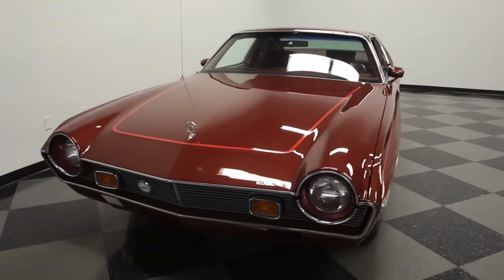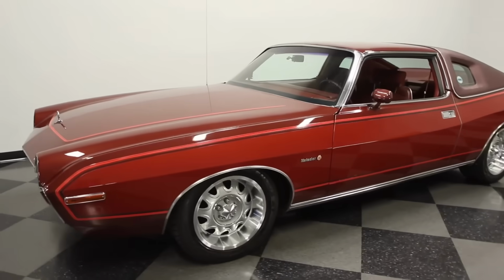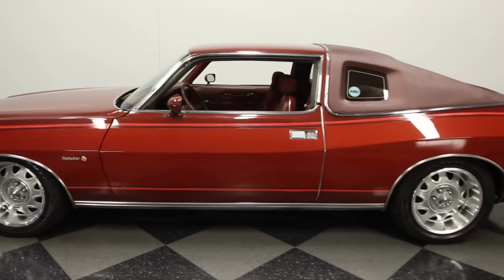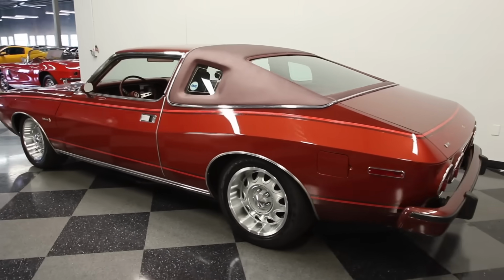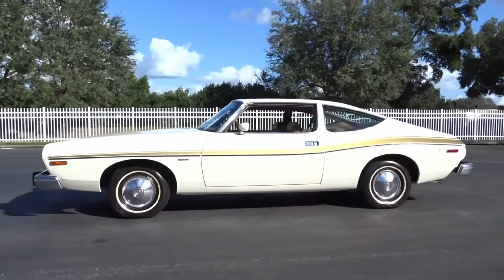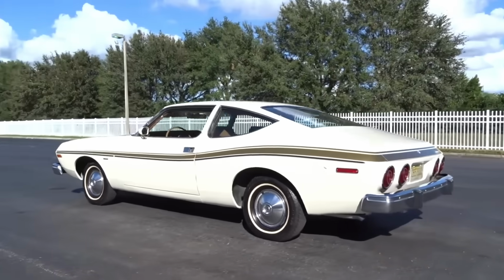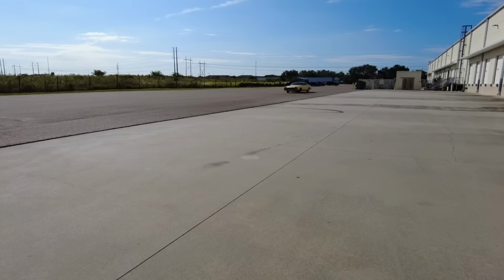The first thing that grabs you is the design. Aerodynamic, rounded, almost futuristic. It was a complete departure from the boxy styles that ruled the decade. Its massive wraparound windshield, hidden headlights behind a thin chrome strip, and fastback-style profile made it look more like a concept car than a production model. Designed by the bold French-American stylist Richard Teague, the Matador Coupe broke all the rules, and proudly so.